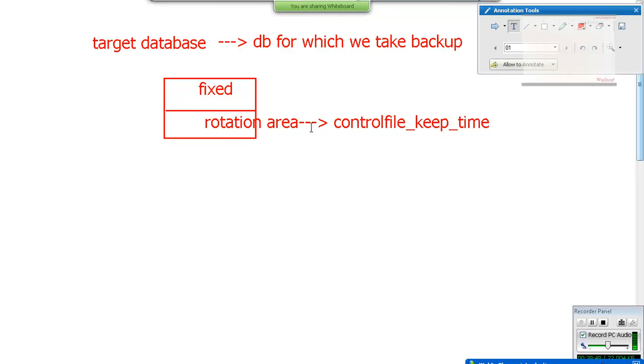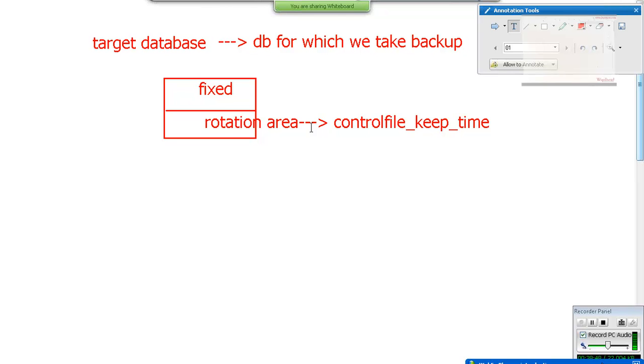Which means whenever a backup takes place, the backup information will definitely be written to the control file, and then it will be synced with the catalog. Suppose you are taking a backup of a database and you are using the catalog. Another interview question will be: if I lost my catalog, what will happen? There is nothing to worry about. As long as your control file is safe, you will be able to restore based on the information in the control file and recover the database, which has 7 days of data.